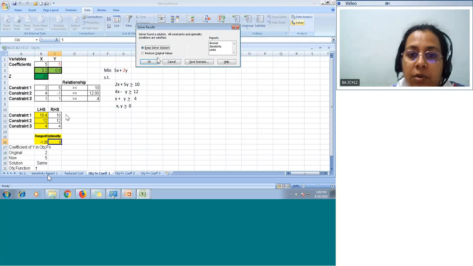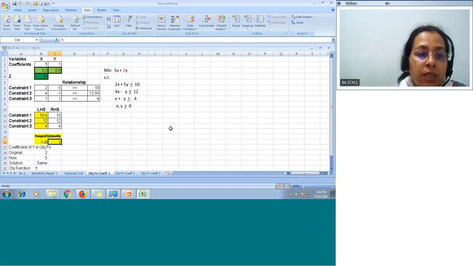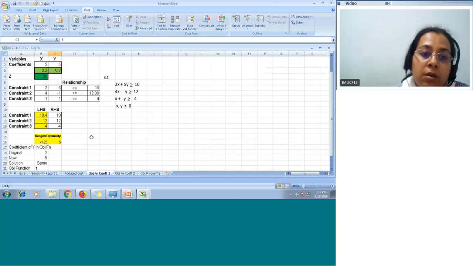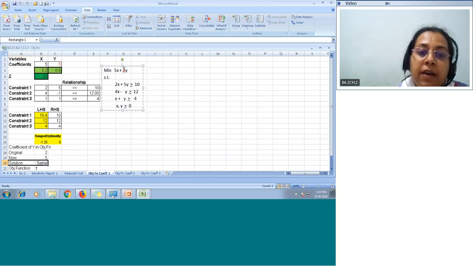The sensitivity report is already there, so I'm right now not taking it. Here you can see that our two constraints remain the binding constraints. Our solution, x value and y value, remains the same, but the z value has changed. The z value has changed because the coefficient is changed here, right? So what we are getting from this exercise is that the original coefficient of the objective function is 2, and now we have made it 5. The solution remains the same, and as I increase the value of 2, the objective function will increase. So within this range, these two are still the same.